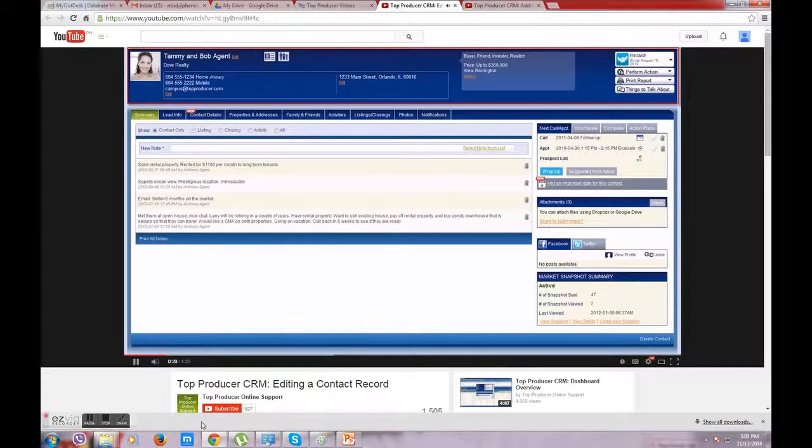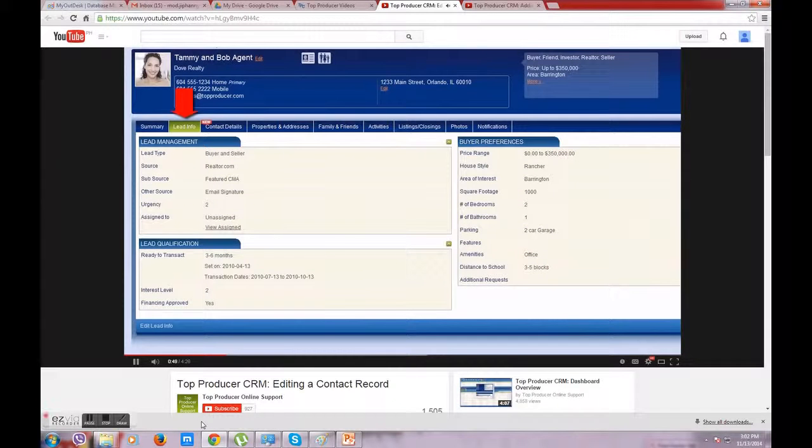The contact record is divided into two different areas: the header, which contains a summary of information and actions you can perform, and then the details area, which has several tabs, each with functions and information to edit. The Summary tab contains several areas. On the left is the notes section, and on the right you can schedule links, appointments or calls, wrap up completed activities, view social media posts, and track market snapshots.